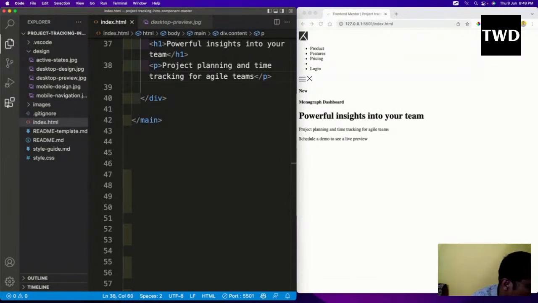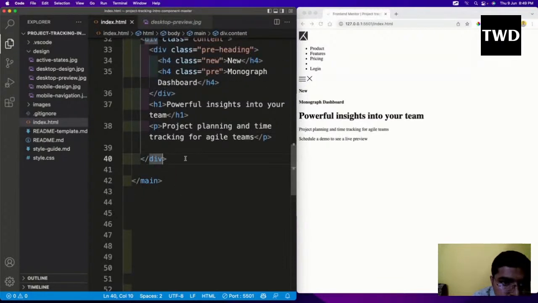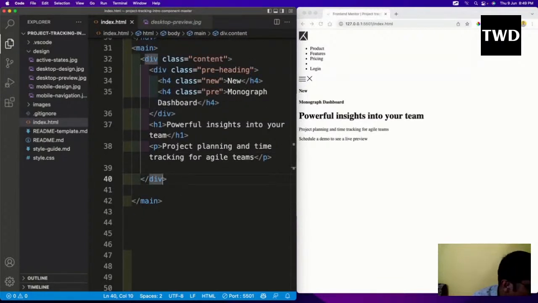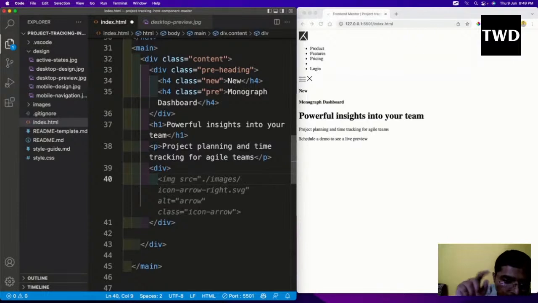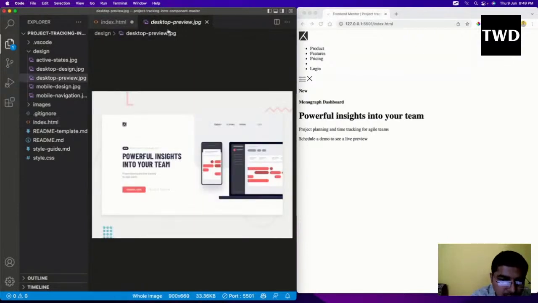So things are taking shape now. So now we'll again have a different div, and in this we will create a button.